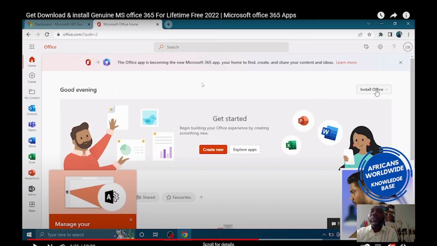So now what you see right here is the dashboard of Microsoft Office, office.com. This is where we log in now, so this is the dashboard. So you can see Teams here. Meaning that right now online you have the product already. Online you have Word already, you have Excel, you have PowerPoint. As you can see, you have Teams to chat. That's online. You can get it online for free.